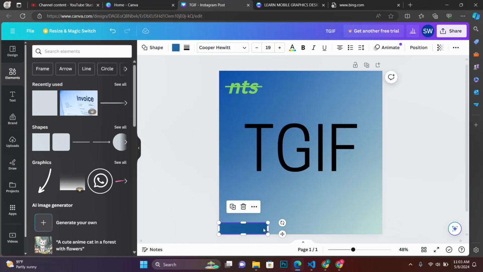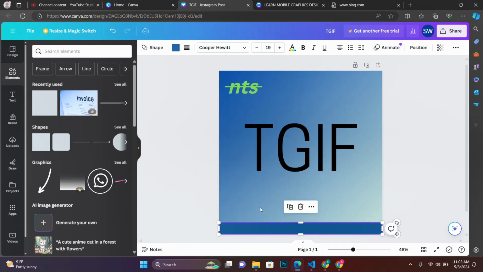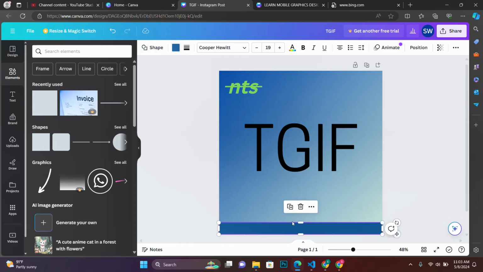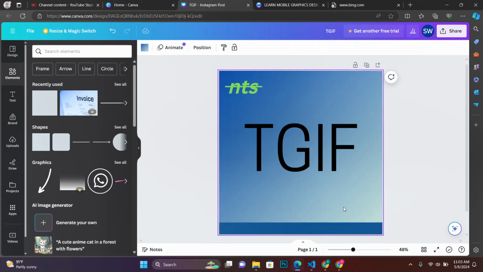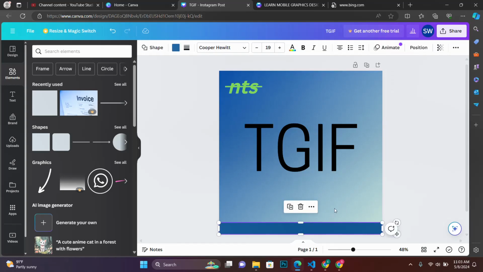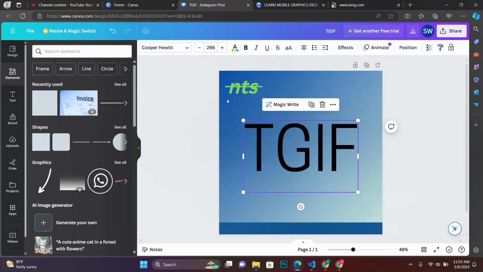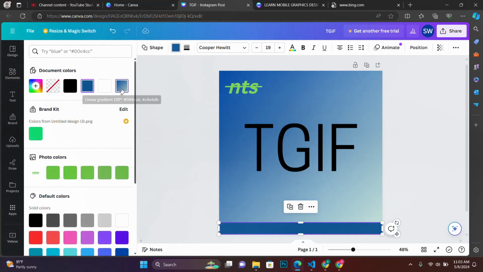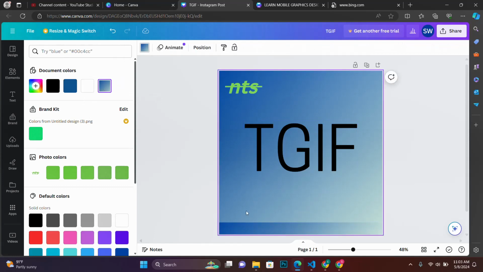Yes. And then I will stand here, tap on it, and drag it all the way down like this. Now pay attention, guys. I also want us to change the color of this a bit, so we don't have just one color. Let's change it to a bit of gradient color. So we'll tap on the color of the shape. Make sure anything you want to work with, you need to tap on it first. Tap on the shape, then go to our color and give this shape a gradient color.